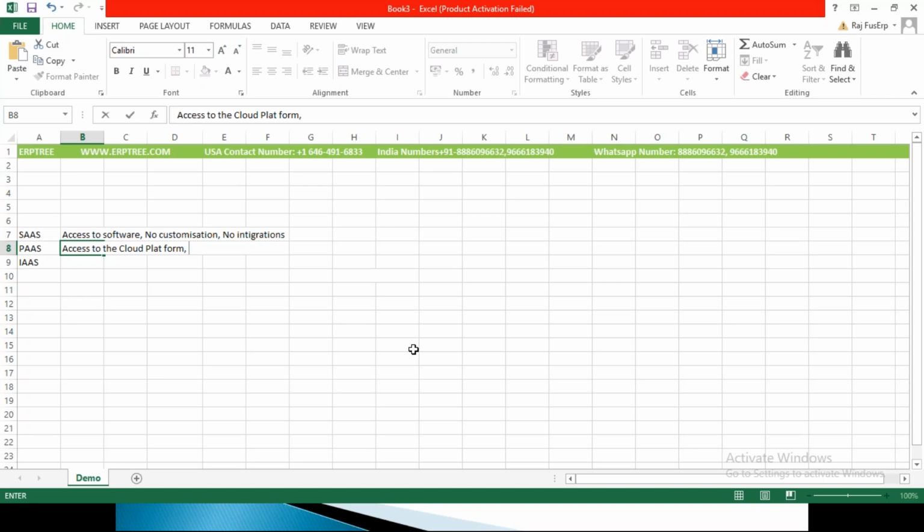You can customize the applications, you can also integrate the applications, and you can develop and deploy new applications.